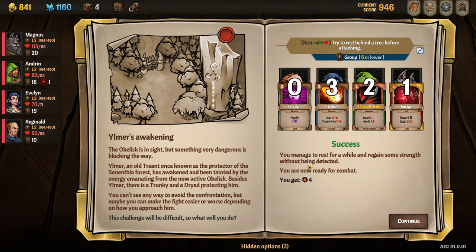All right. You managed to rest for a while. That gets us back to tip-top condition pretty much. Just shy. Max 1 point below. So perfect. Well, that worked out pretty well.